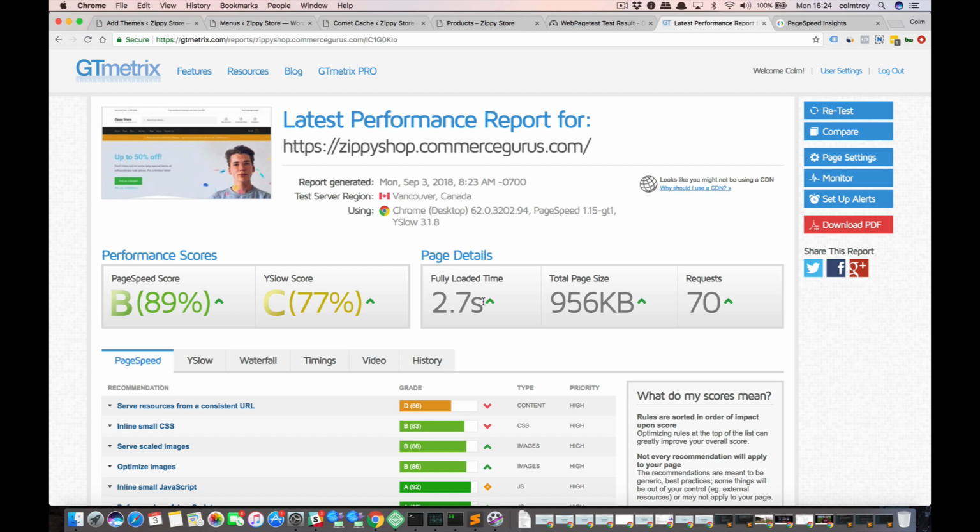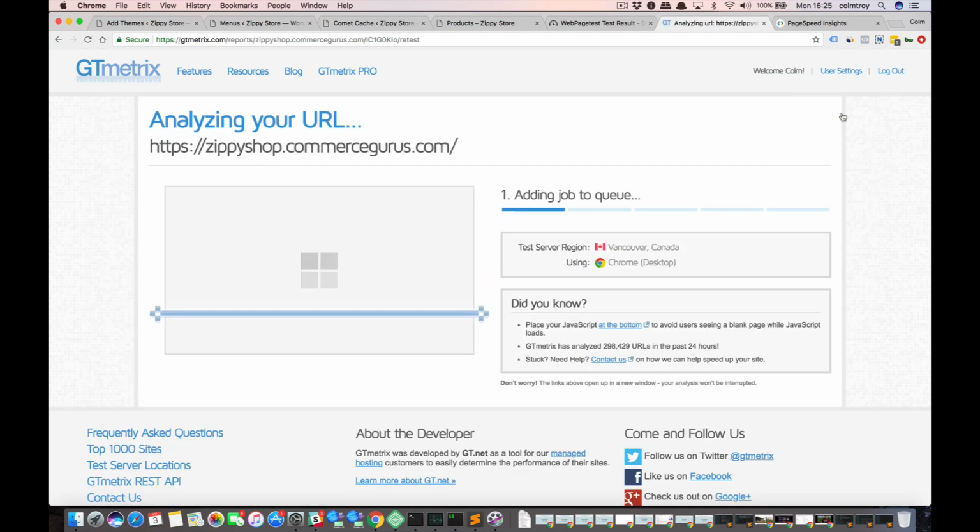But even all things being equal, even loading a fully cached HTML file, I've seen wide variances in the time. What you should be seeing is margins of error of a second or two. If it's like 5 or 10 seconds, there's something else going on in my experience. But for example, let's run this again. So it's 2.7 seconds there on the load time. And let that run in the background.